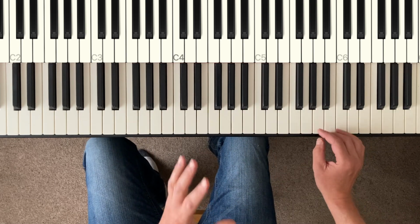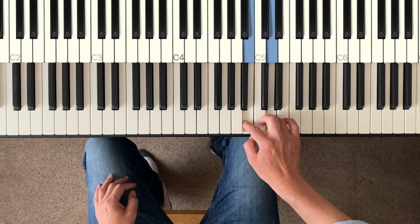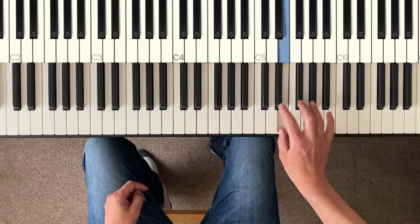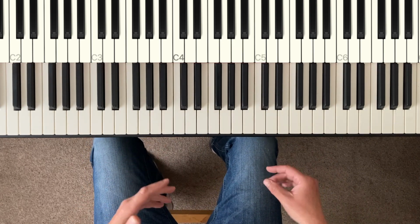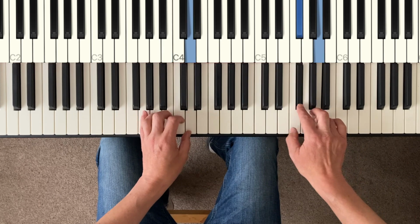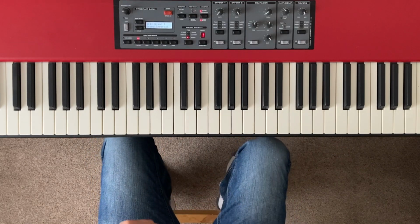typically what I'm doing is trying to do it as smoothly as possible, but it's unavoidable. You have to jump. Okay, so often you're kind of holding one note as the other fingers are going over. Yeah, and typically the way you'll mask that is by, first of all, doing it reasonably quickly, but doing it lightly and with a little bit of pedal. And like I said, we'll talk about how to pedal this stuff a little bit later, because that's a little bit of an art in itself.